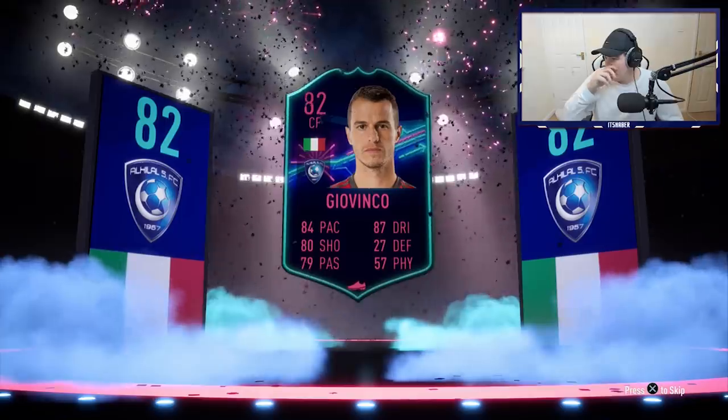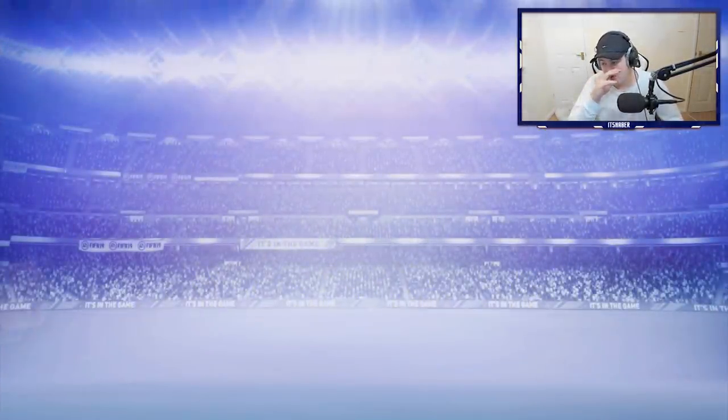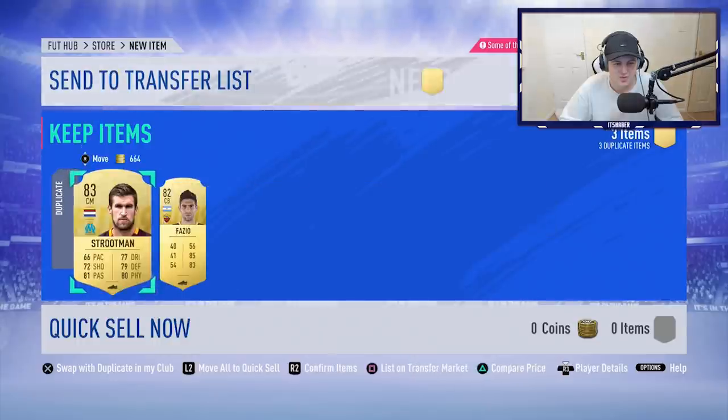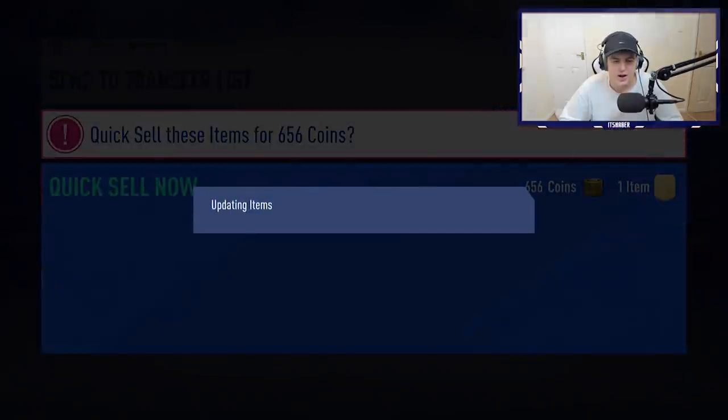What's he going for? He's about 18,000 coins. That's not too shabby, to be fair. I don't think Wants to Watch is used for anything right now in terms of SBCs, but that's pretty cool. Another Neto. Great. Just what you wanted. But yeah, we're going to go ahead and do a base icon upgrade.